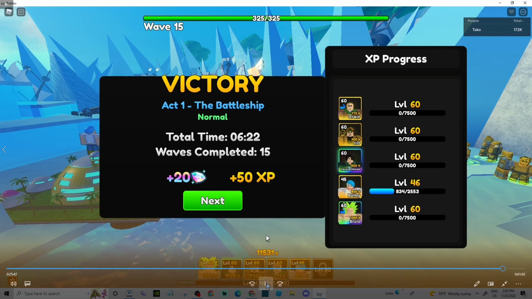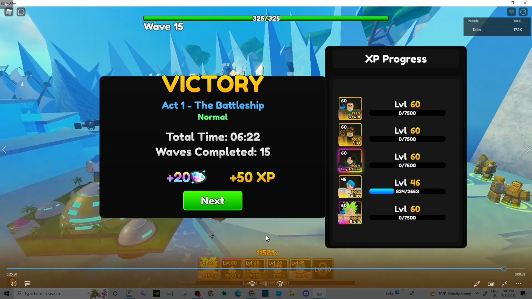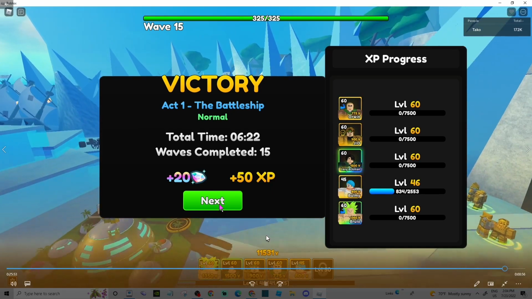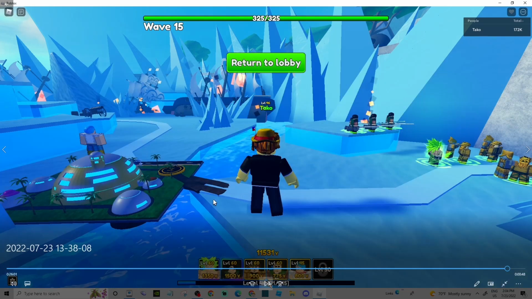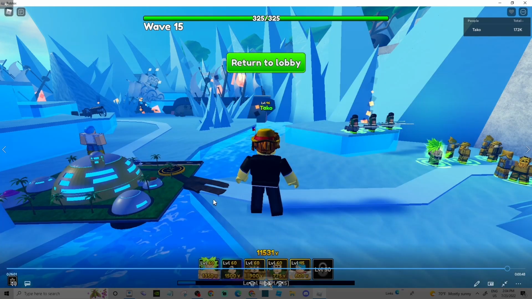That's really good. And then once you wait that 15 to 20 seconds, you could go ahead and click next, and then wait another 15 to 20 seconds to click return. Or you could just Alt F4 at this point. Now, like I said, if you have good Wi-Fi, you don't have to wait 15 to 20 seconds. You could probably wait like 10 seconds at most.